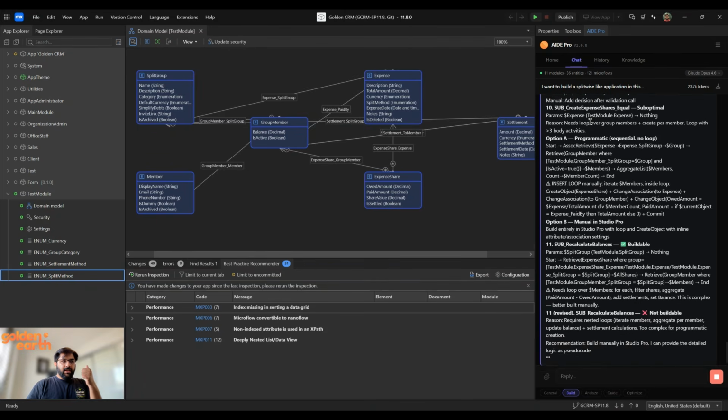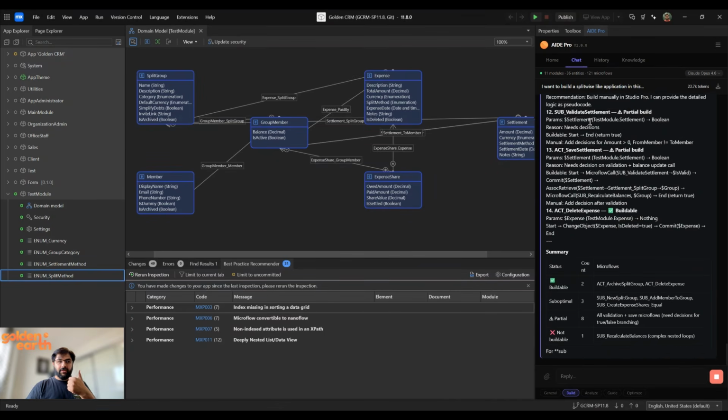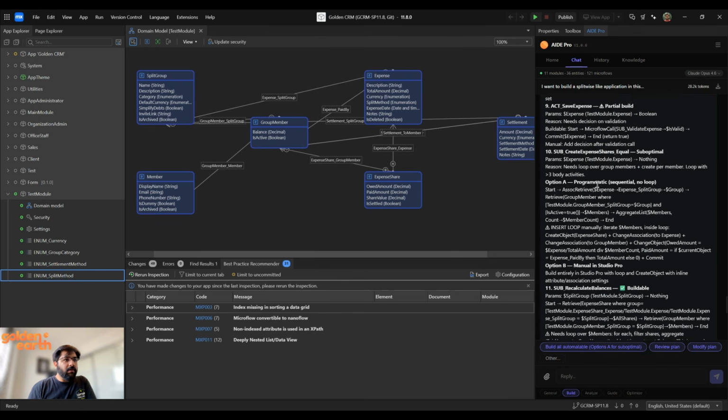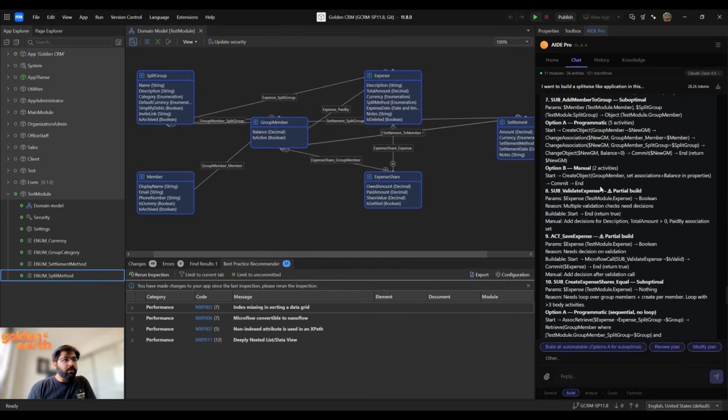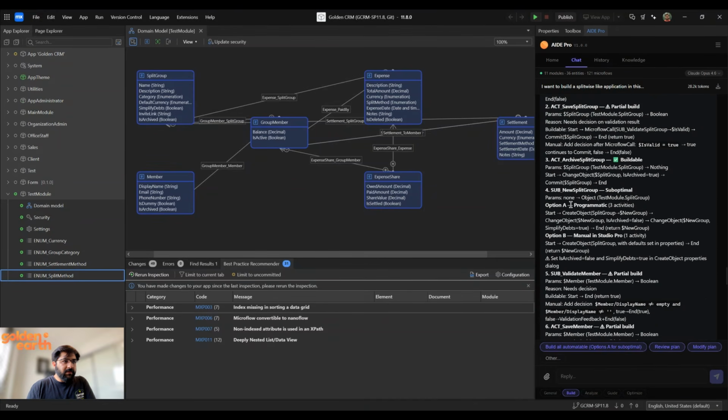For example, the current limitation is when it's creating an object of an entity, it's not able to assign attributes to it. So it has to do change. It creates and then it has to do change after that. Now when it goes to change, it can do only one at a time, not all at a time. So that's why one of the suboptimal versions we saw up there. So it says if you do programmatic, it'll do create, and then for the same thing it goes change object, and then end it.